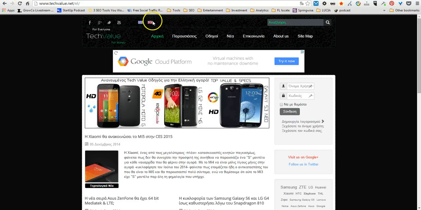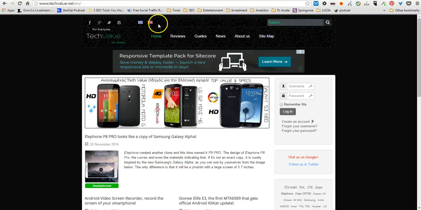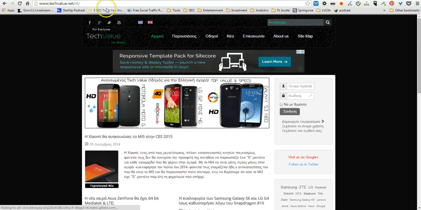And again, since we're doing language targeting, another way to send a signal to Google is to have the Greek version and the English version verified in Google Webmaster Tool. You can tell Google which country each section of the site is targeting.